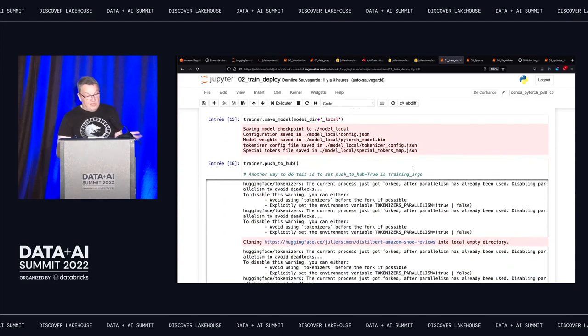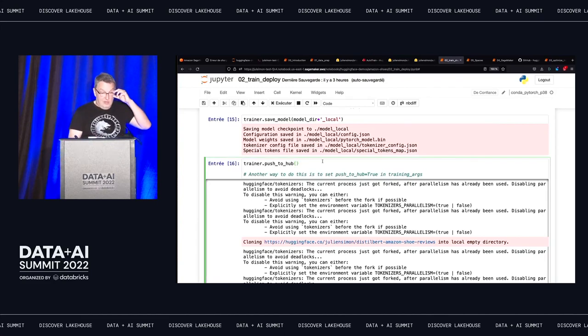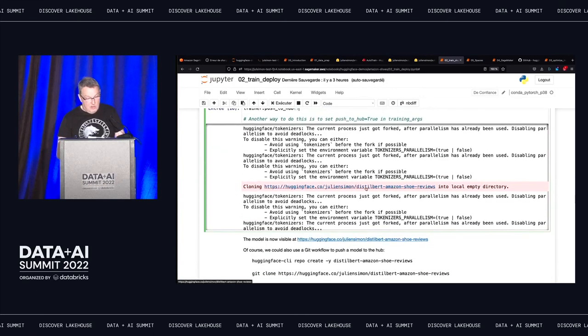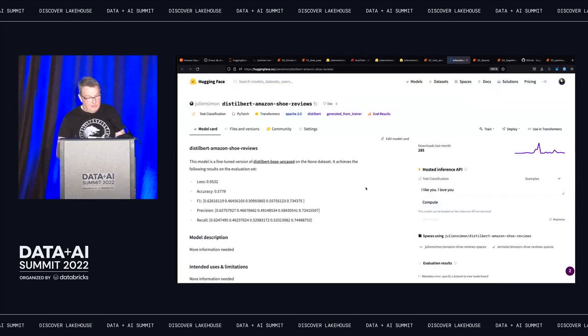Then I'm going to save the model. Again, I can save it locally, and you guessed it, I can push it to the hub, right? So now I have my model on the hub as well, okay? Just like that. And I can share it with my team or with the community. Again, all that information has been processed, and I can even test it right there.